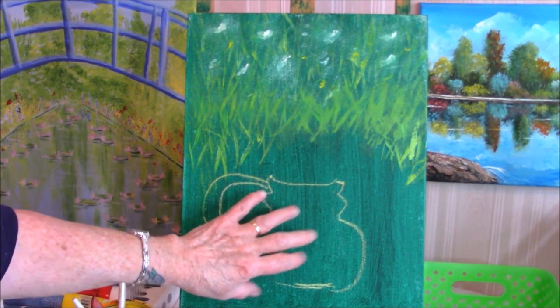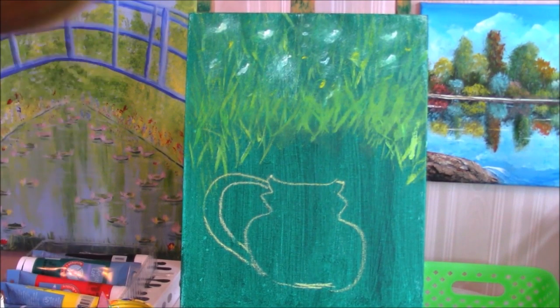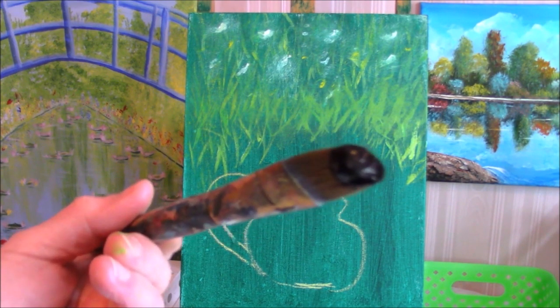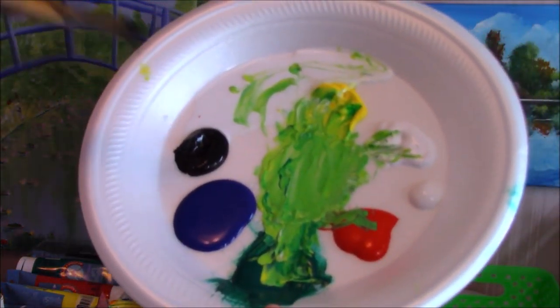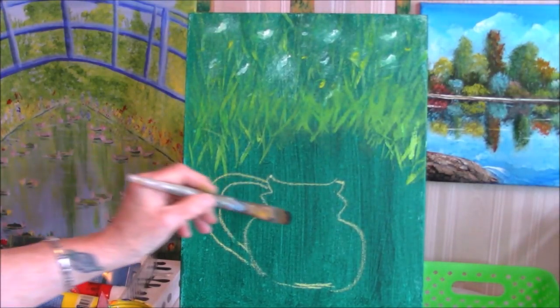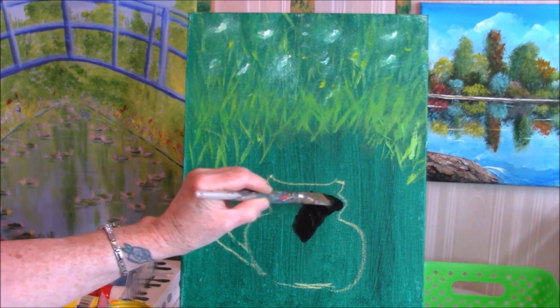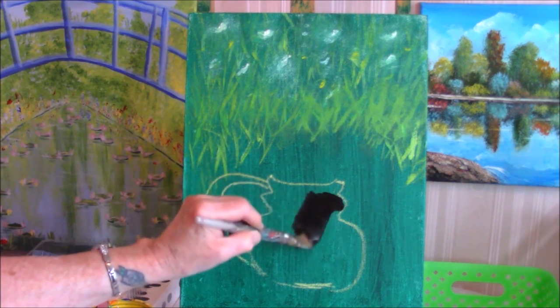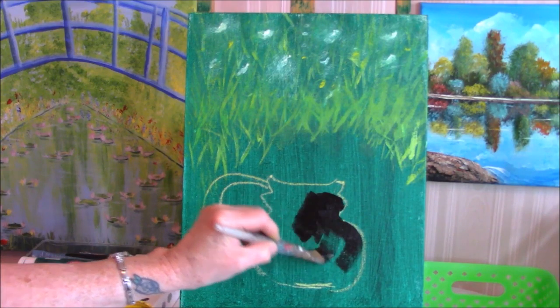But first, why don't we paint this black just so we can see where it is. Now that's where we can use our Filbert brush, see? So wet your brush and pick up some black. We got Mars black here. Okay, so I'm just picking up my black from here. And we'll just paint it in. We'll worry about the highlights after. But we'll just paint in to get the shape, so we can work around it with the grass.